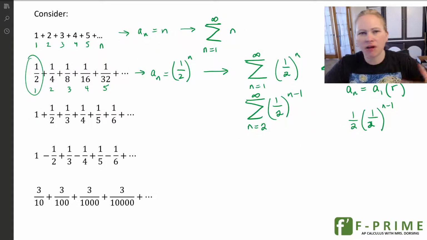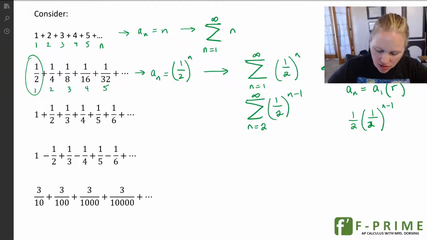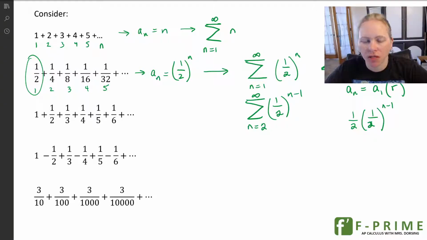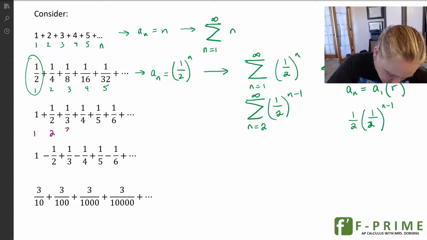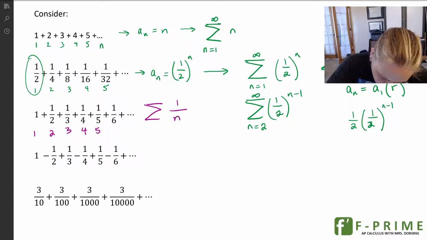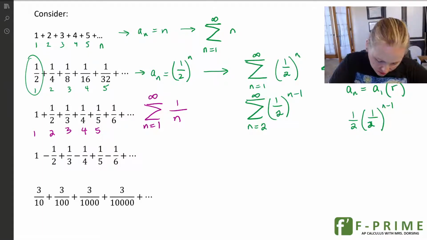So as you're writing out these nth terms and finding these patterns, this is the thinking that we want to do. So then when I jump down to this next one, this would be where n is 1, 2, 3. Oh, hopefully you see the pattern. This one would be the sum of 1 over n, and we would let n start out as 1.